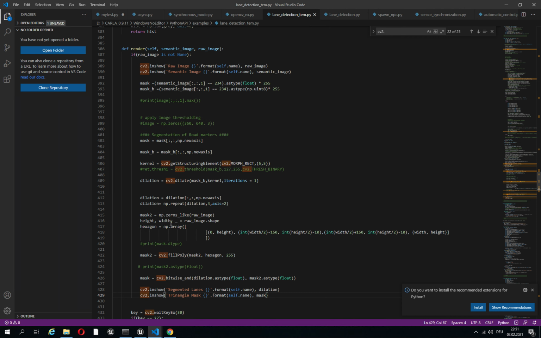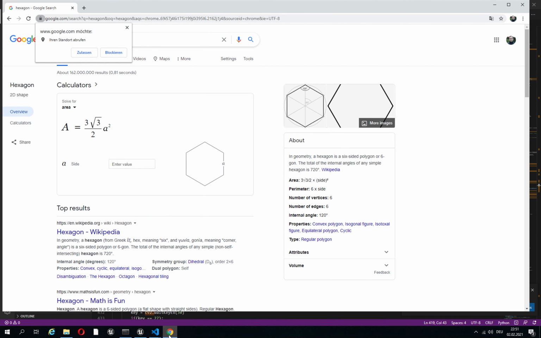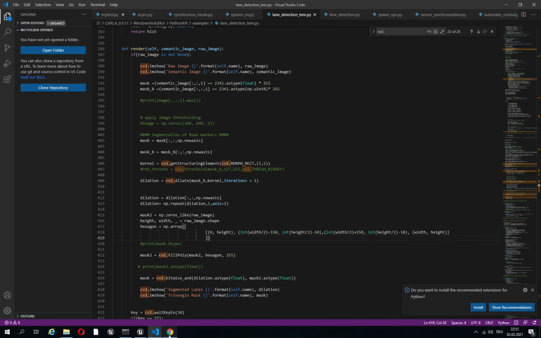In this session now we will see how we can detect the path. Before doing that, I want to experiment a bit with the polygon that we use. I'm thinking about it because the triangle was not, I would say, good enough, especially for the left lane, sometimes it was cutting the starting or the beginning of the left lane, which is not good.